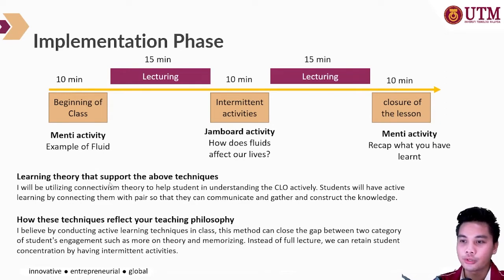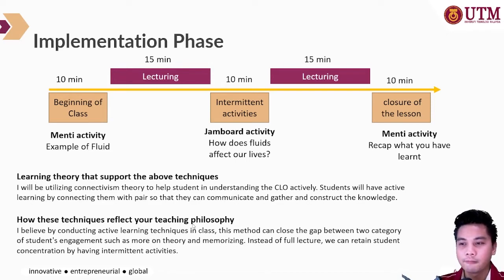The learning theory that supports the above technique: I will normally use the connectivism theory to help students understand the CLO actively. That means students understand and participate in the class actively. Students will have active learning by connecting them in pairs so that they can communicate, gather, and finally construct the knowledge.